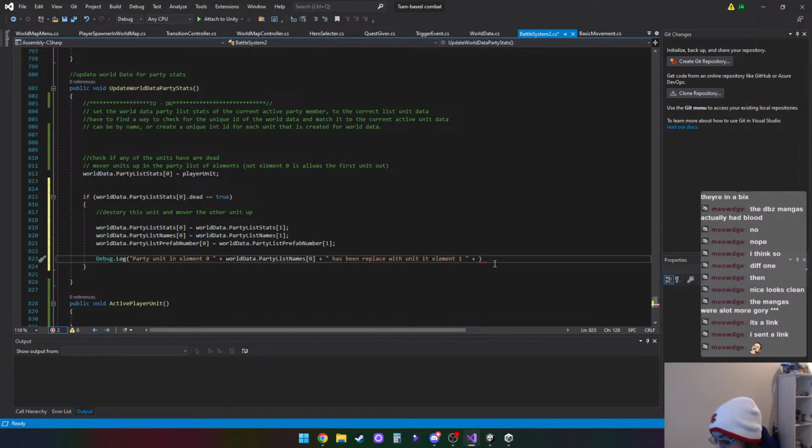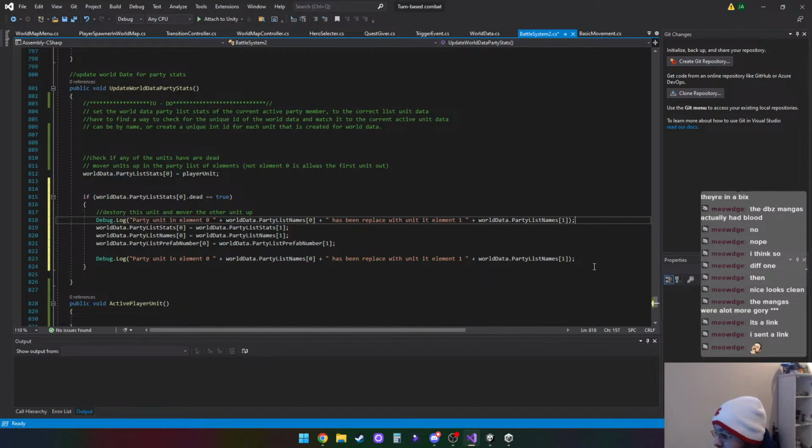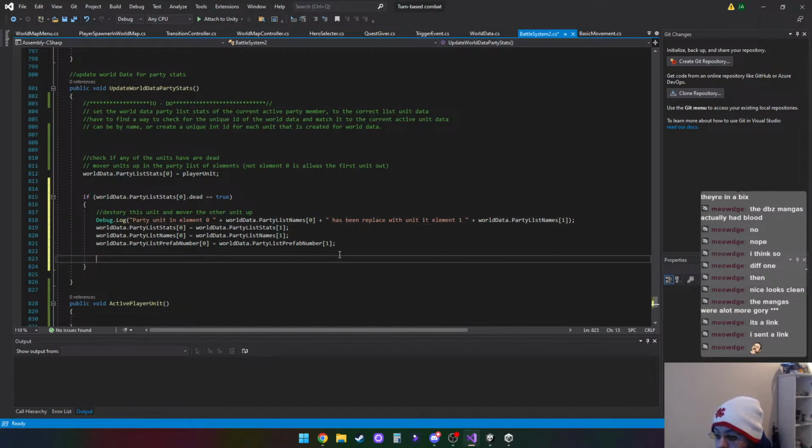So right now it's already replaced because this code has already been triggered. So that has to be one code up. So party unit in element 0, whatever it is, let's say Bob, has been replaced with element in element 1. Let's say Sarah.